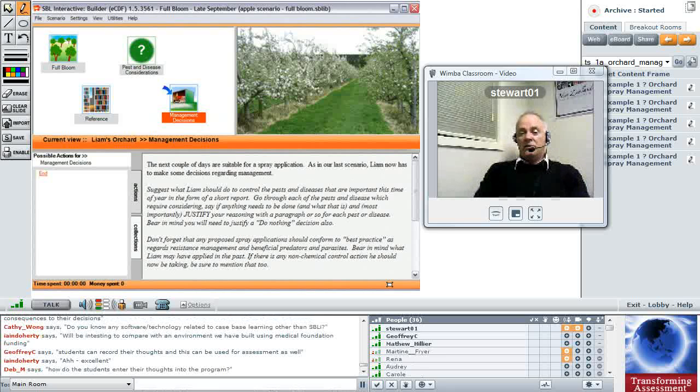A recommendation, but not just a recommendation, but also a justified recommendation. So if they come up with something that they think needs doing, they actually have to justify it. So explain why that's important based on the monitoring data that they've looked at. So essentially, that's how it works. As I say, the lessons are a little bit skimpy because I can't go right through it with you. But you can see essentially what's required in this case.